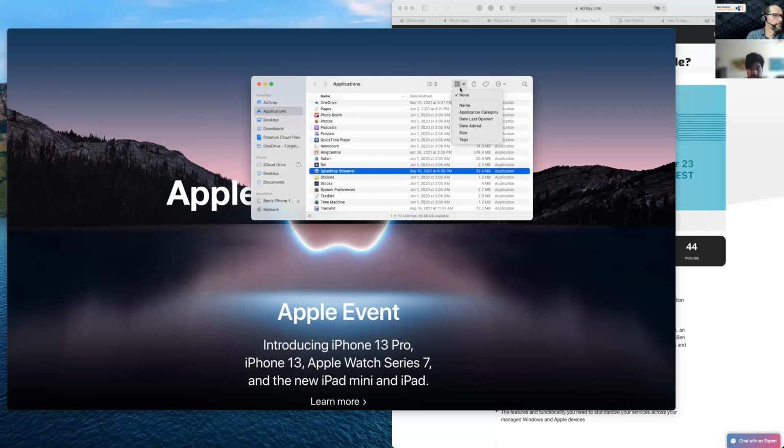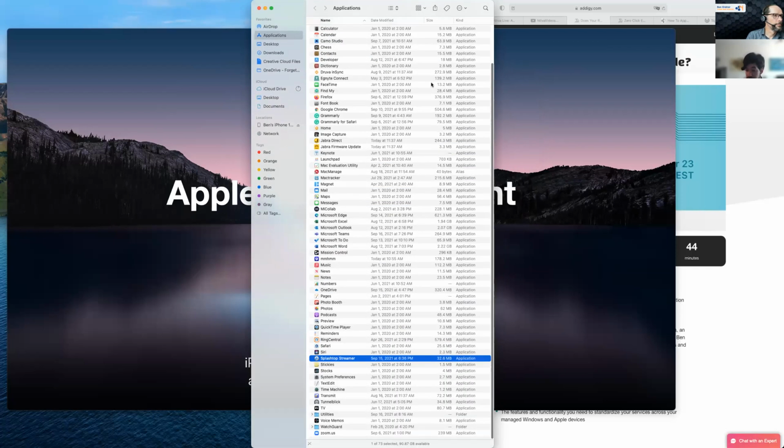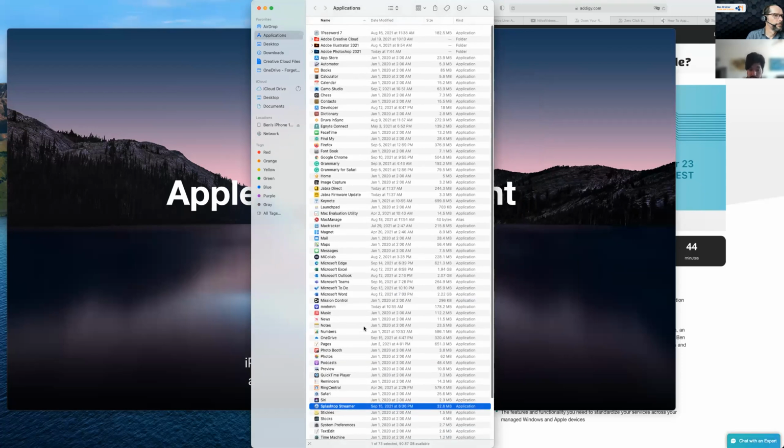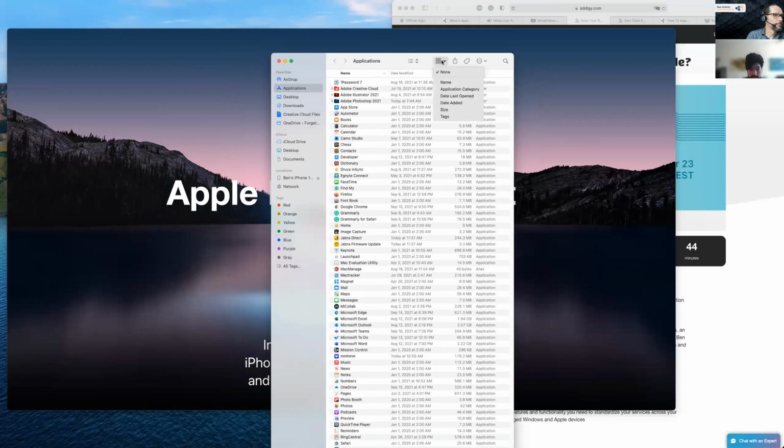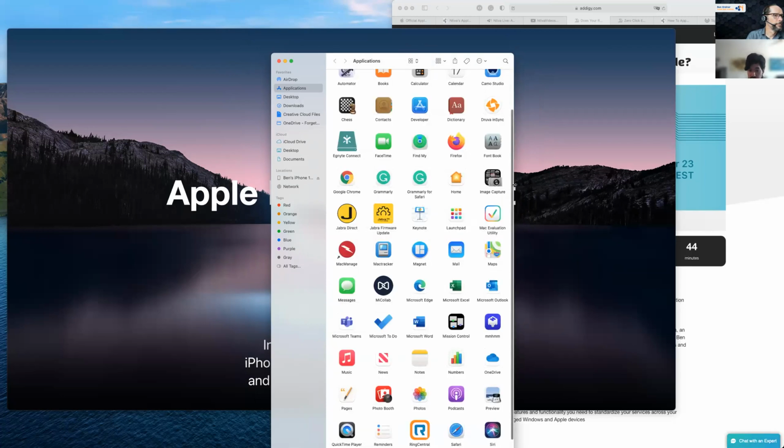And the first time that our team works with that user and needs to join them on their screen using Splashtop, they'll get a pop-up that says, hey, can you just give us permission to proceed? And we need the user to very explicitly say, yes, I trust this, so that their technician can join them and see their computer. And once they've given that permission once, we're good to go for the future.